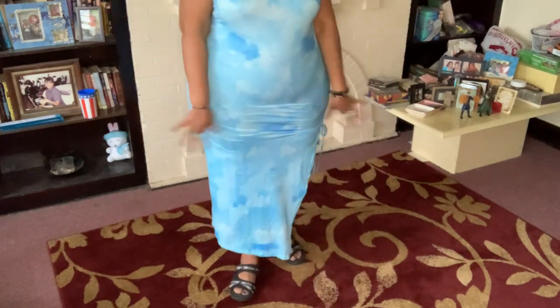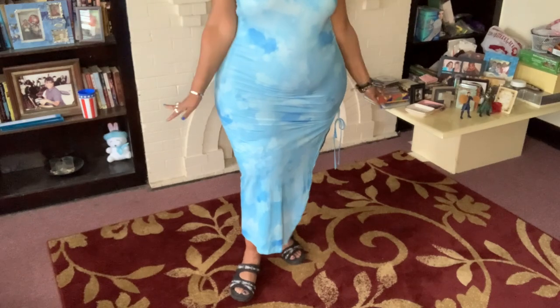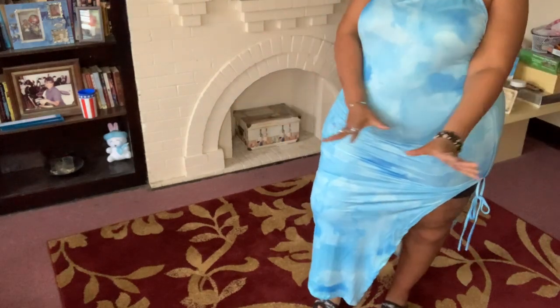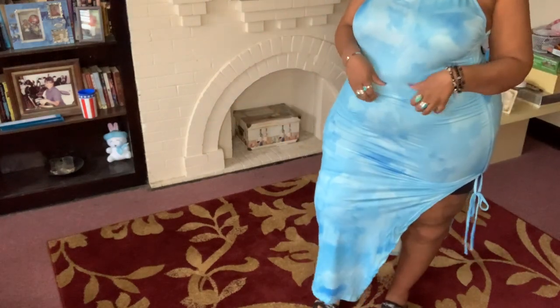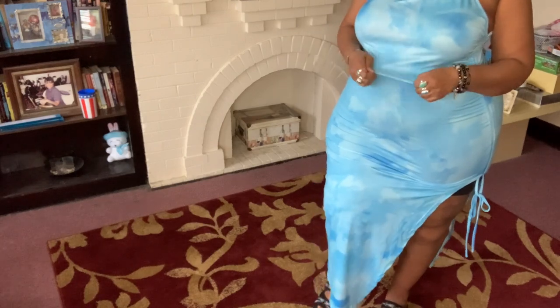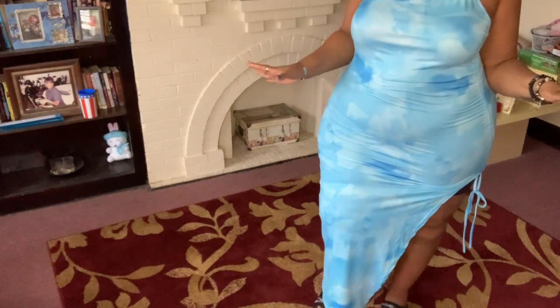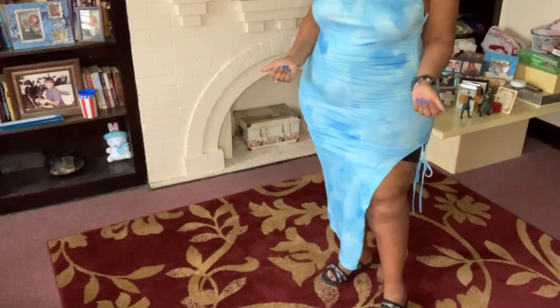So this is the last dress in this plus size Shein haul. I'm just here to tell you all that this dress does not have a lot of stretch, okay? So please don't come back saying, Cece, I picked up that dress and it don't have a lot of stretch. Because no ma'am, it does not have a lot of stretch. Does it have some? Yes. Is it very stretchy? No. So if you have a lot of curves, okay, you ain't gonna get the stretch, baby, that you're looking for. But it is pretty.